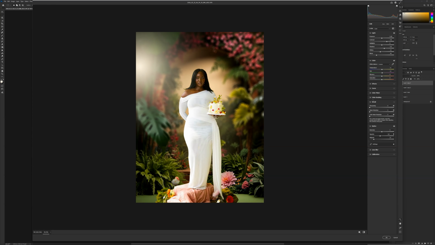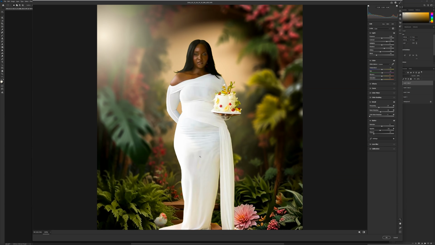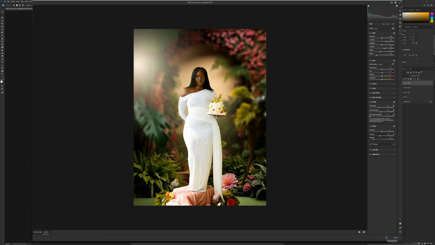And we're going to move to detail. So the detail, I'm going to use the noise reduction to just take it to be around 45, and the shadow to be around, let's say 57. And you can see the difference now, before and after. So that is it. It's a very simple thing to do.